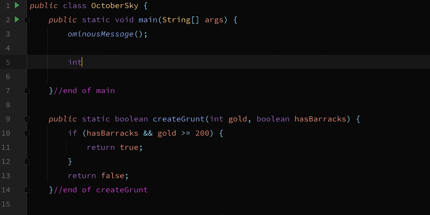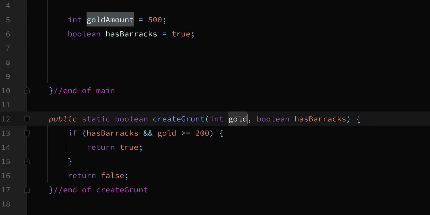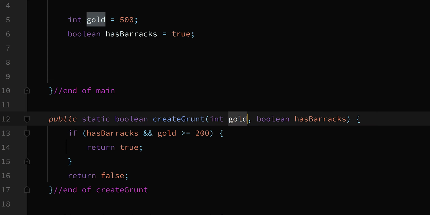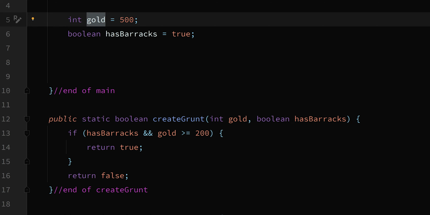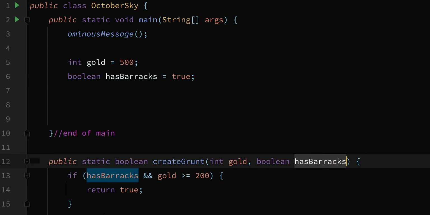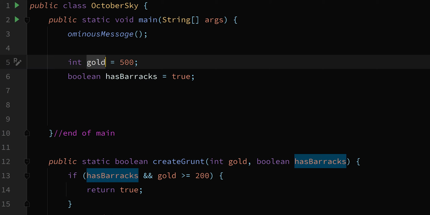So let's do this. The name here and the name here do not need to be the same thing. So even if this is gold, it is not the same as this gold. It is not the same variable. The name is the same, but the variables are different. They are at different memory locations. The colors are different, you can tell that as well. If the names are the same, it doesn't matter. They are still different variables, different memory locations, even if they have the same name. Different names, they're different too. The variable naming doesn't matter.